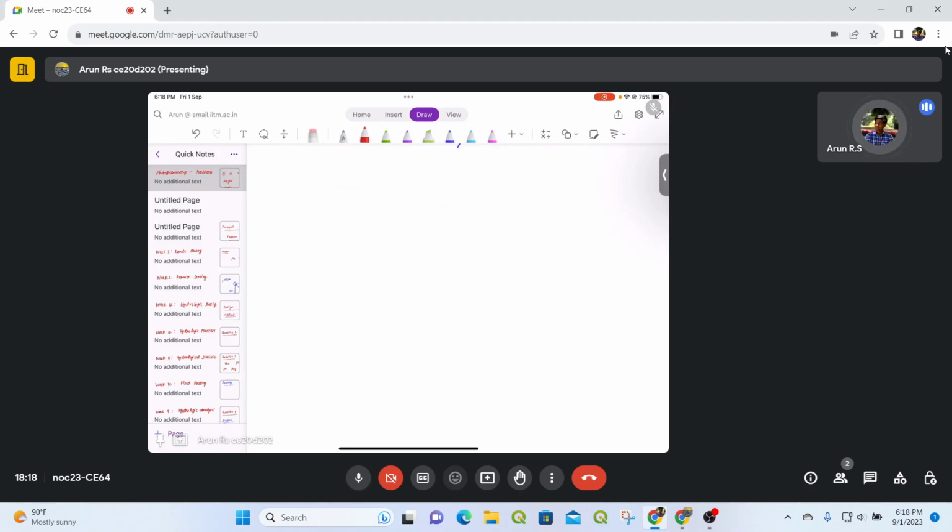Now let's go into the vertical aerial photogrammetry. In any photograph, the first thing that we need is the scale. We are capturing the ground, and some distance on the ground will be equal to some distance in the photograph. That is the scale of the photograph. So first thing is the scale of the photograph.